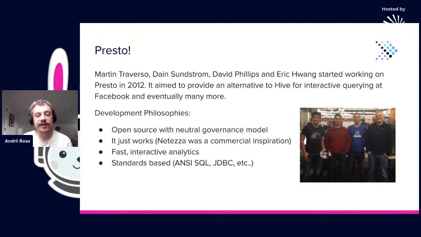It also aimed to work out of the box, providing a consistent platform. With Hive, you would still need Hadoop and MapReduce, and you need to integrate all these pieces together to make it work. This was supposed to provide an out of the box solution that you just deploy and it works. And an open source model with neutral governance was another key principle in this project since the very inception, as it is important when building this project to interact with broader communities to better understand what is needed and to move it forward.